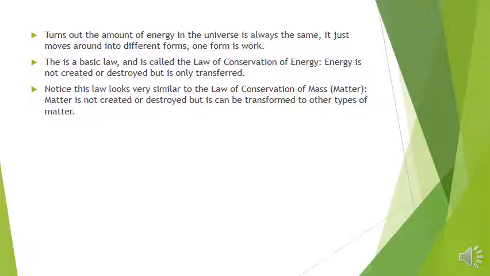This is a basic law, the law of conservation of energy, which basically says the energy is not created or destroyed, but only can be transferred. So energy moves from one thing to another. Notice it's like the law of conservation of matter, or mass. Matter is not created or destroyed as well, but it can be transformed into other types of matter. So both of these say that the amount of energy in the universe and the amount of matter are constant.